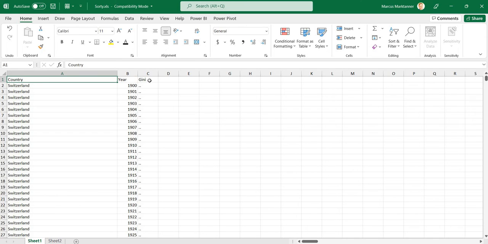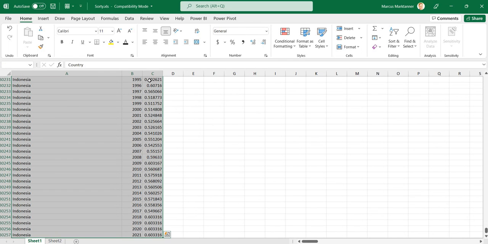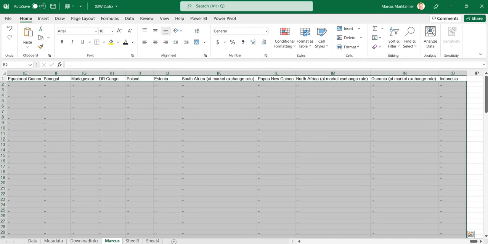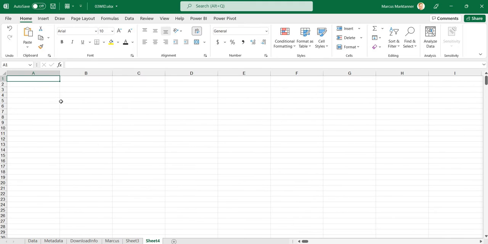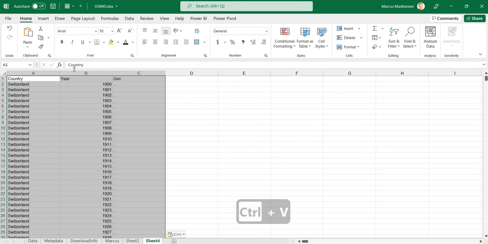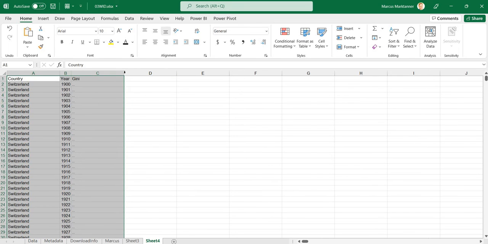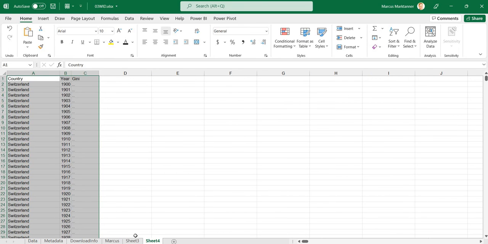I just copy my stacked time series, and I can insert it again in a new sheet. In my case now sheet 4, just an empty sheet, and I paste it here. So now at least we have a stacked time series.